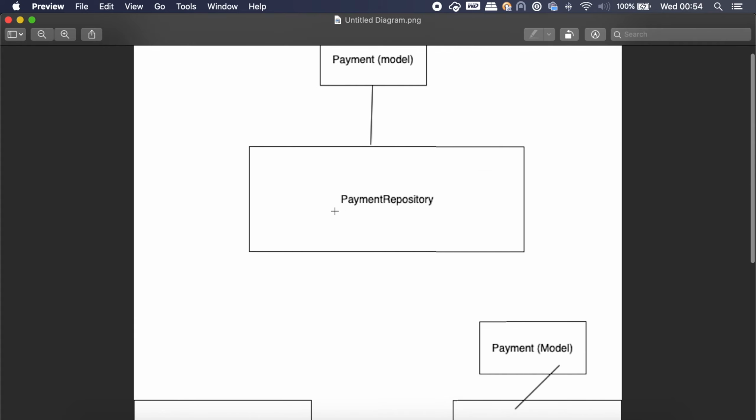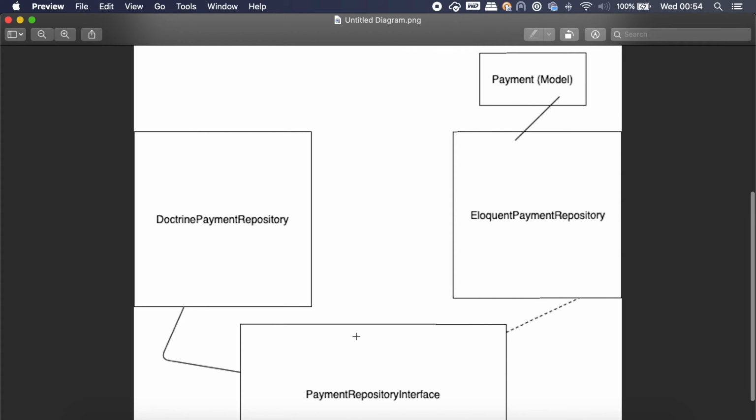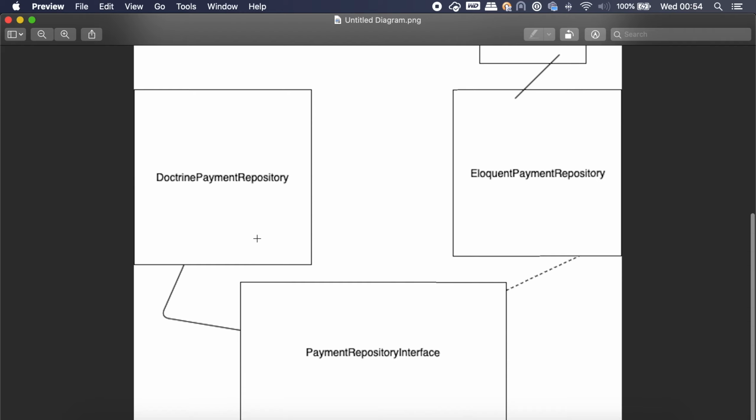So instead of injecting a class, you inject an interface. We've talked about this in the dependency injection lesson. You inject the payment repository interface, and you instruct Laravel or Symfony or whatever you use to fetch the proper repository. So if you are running Laravel, it would usually fetch the Eloquent payment repository. You want to use Eloquent. But if you've inherited or if you want to change later, you could also have the Doctrine payment repository. The Eloquent payment repository calls the payment model, and the Doctrine one would call the Doctrine model.